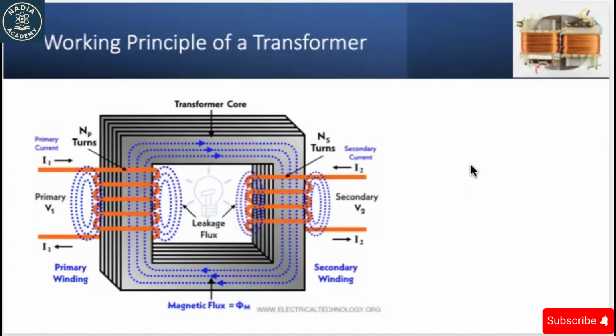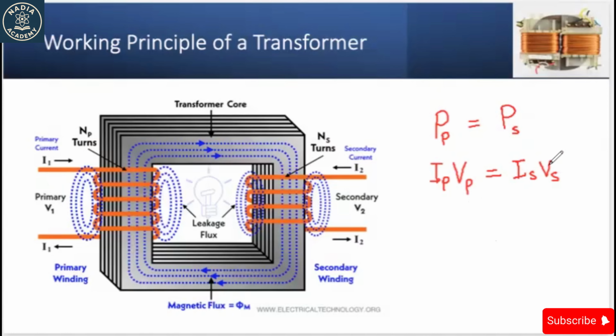What does that mean? This means that the power in the primary coil and the power in the secondary coil must be equal to each other, according to the law of conservation of energy, considering that there are no losses. In this condition, we know power is the product of current and voltage. So the current in the primary times the voltage in the primary is equal to the current in the secondary times the voltage in the secondary.